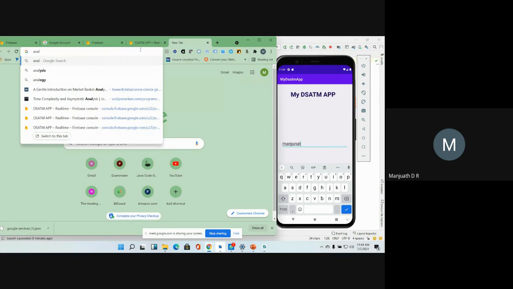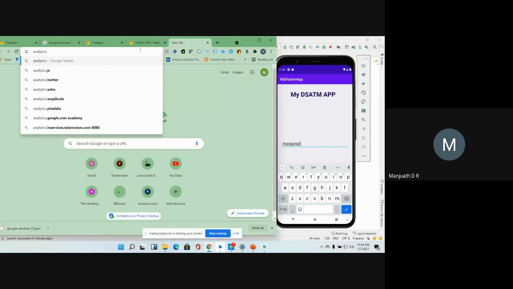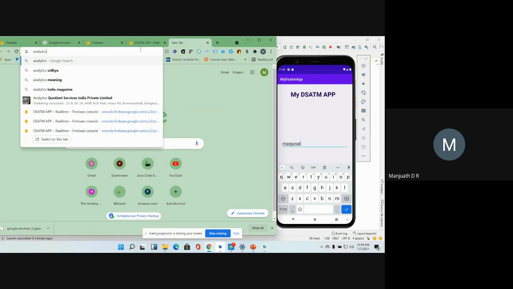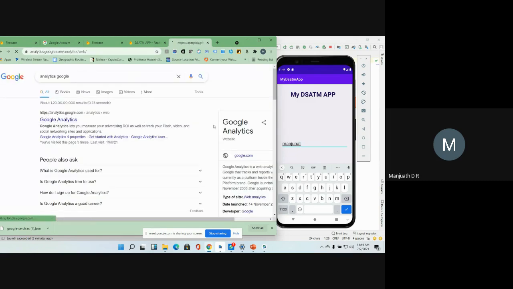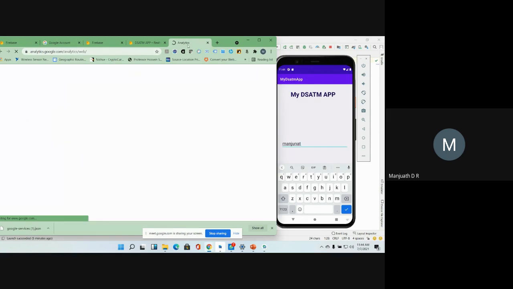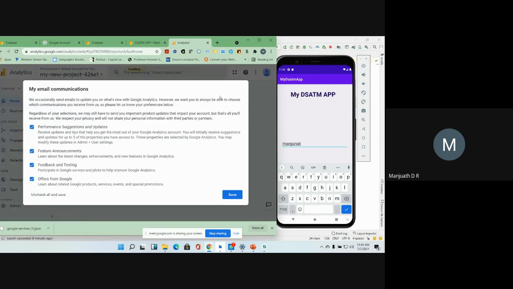Analytics helped me in improving my applications. This is for the web, where I have used analytics. Sorry, I cannot use it directly here.